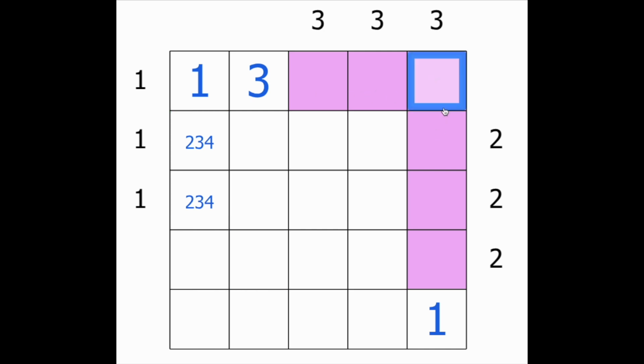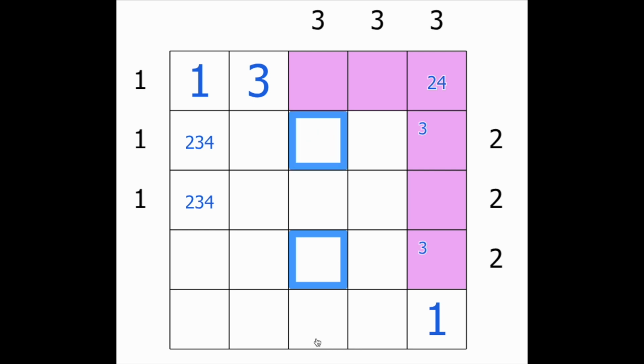3 is going to have to be in 2, 3, or 4 because it can't be here, but we know it isn't in the third one because of the rule that we came across. We can't repeat this number in the first cell in its row or column. So this is 2 or 4, which puts 3 in one of these two spots. Are either of those a problem with this clue? I don't think so, because whichever one of these is a 3, it throws a 2 into that spot, which seems fine.